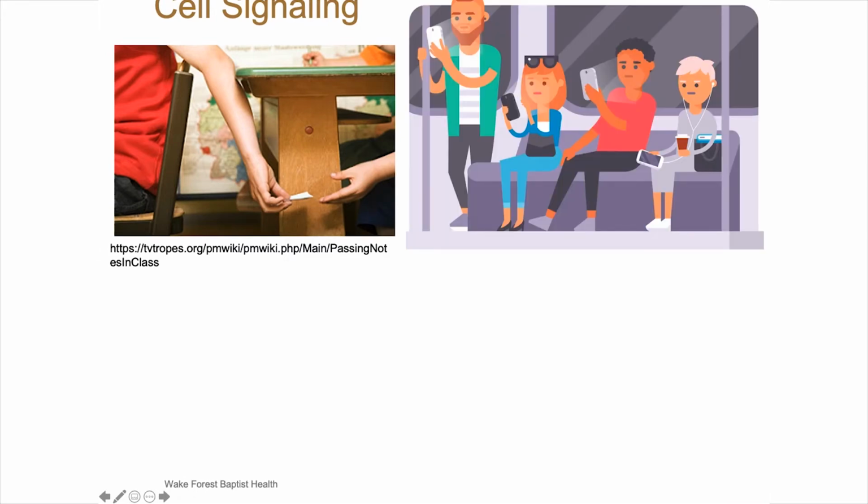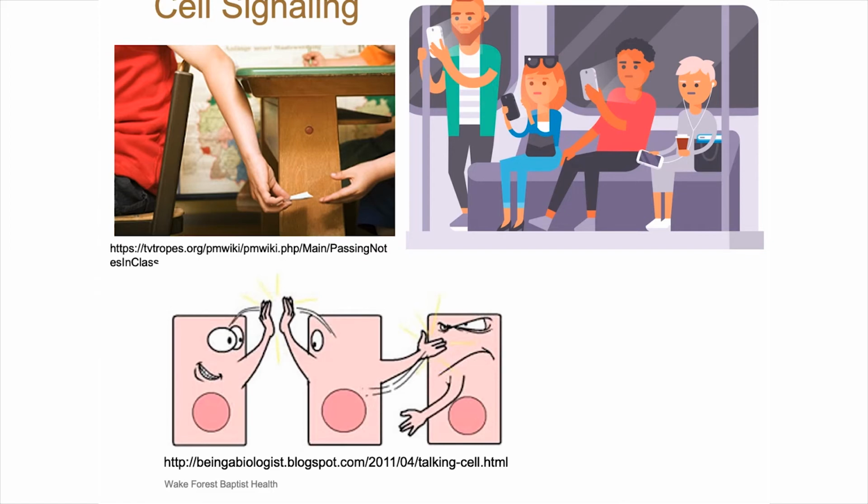We're going to talk about cell signaling. So this is that third aspect of the circle that I showed you at the beginning, where we talked about cells, scaffolds, and now cell signaling. So when I was a kid in high school, this is how we used to talk to our neighbors when we weren't supposed to. We would pass notes back and forth. These days, people seem to talk to each other through their phones and their electronic devices. So cells do the same thing. They pass messages to one another. They talk to each other.